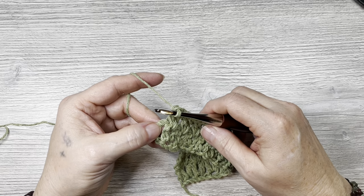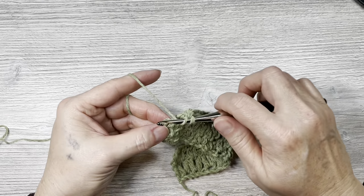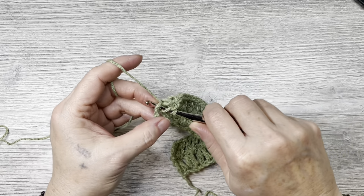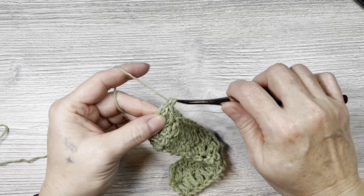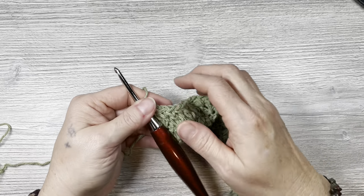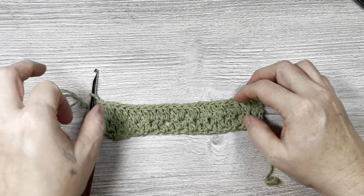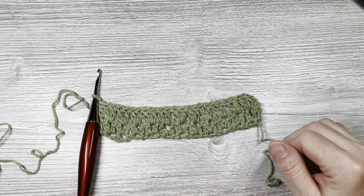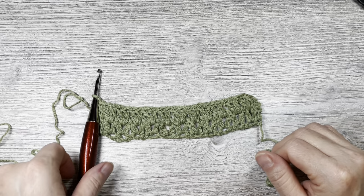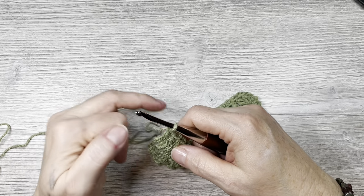Once we get to the end of our row two, we are going to skip this double crochet and put a double crochet in this chain three from our previous row. Okay, so that is row two. We have two double crochets together on the first row, and then the second row, we are putting two double crochets in the center of those previous double crochets.